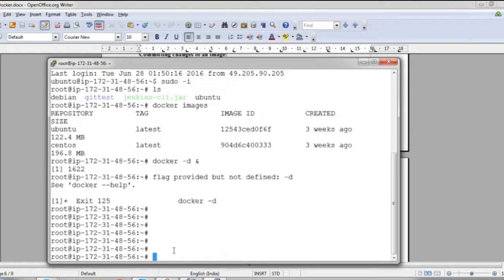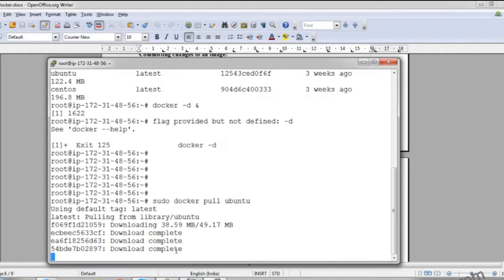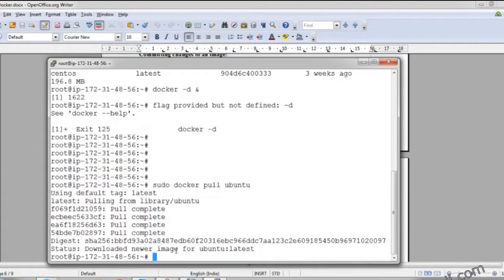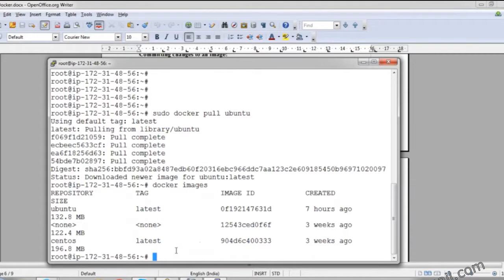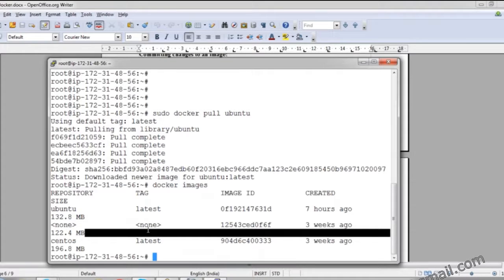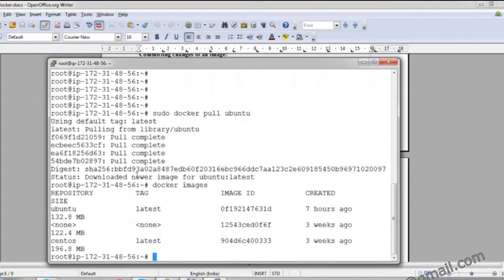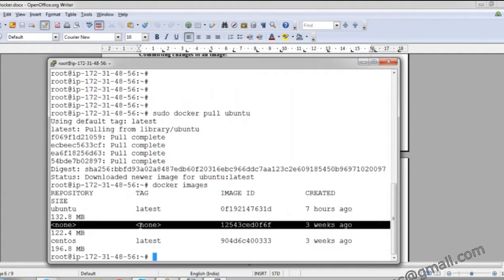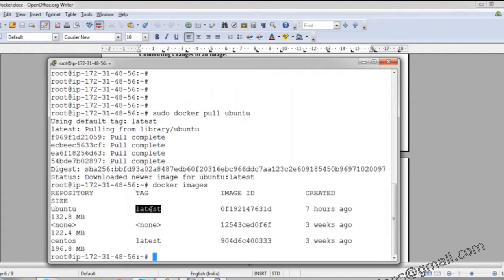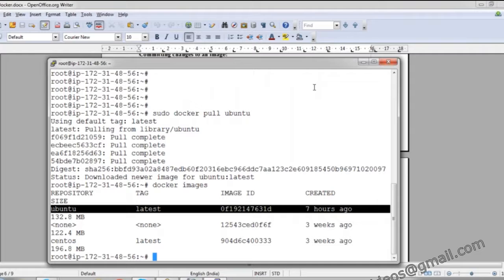Showing them. Just creating another image, the latest one, whatever I wanted from this version. I have three of them now. I don't have a tag as of now. So this is the latest which I have created. This is the last one now. So this is a new one, and this is an old one. It just renamed it to none. And by default it creates the one with the latest name.